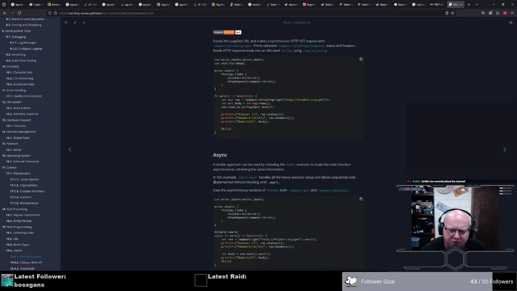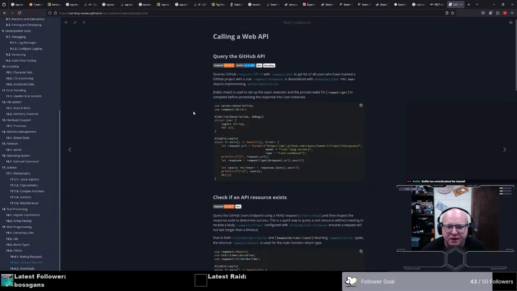In this example, handles the heavy executor setup and allows sequential code implementation without blocking until await. I don't really care about doing asynchronous because I get them all at one time. I get all my data at once. So that just makes a URL call, and I say response.